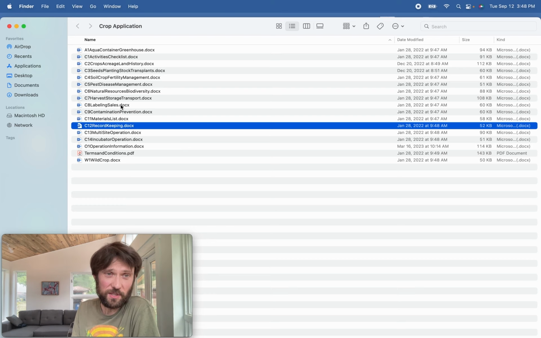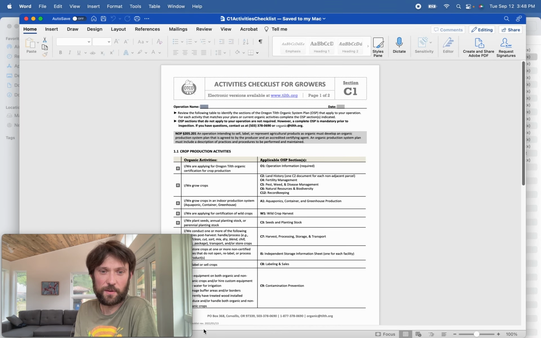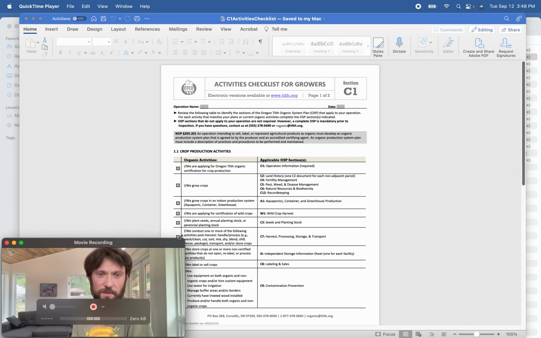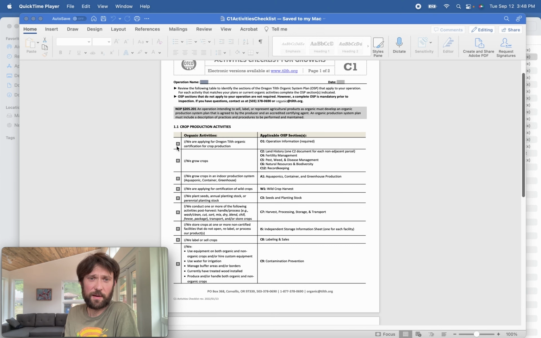All right, so the place to start is always the checklist, C1, C for crop. So I'm going to open the checklist, and I go through it here. Let me make myself a little smaller, folks. That's better. No one needs to see my ugly mug there. So on C1, we have all the check boxes, and these activities on the left column are saying, all right, I'm doing these things, and therefore on the right column, these are the forms that apply.